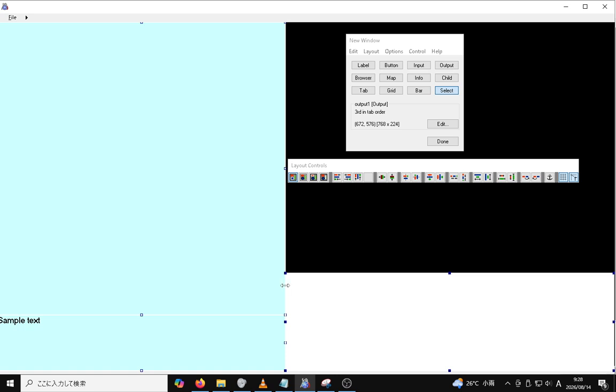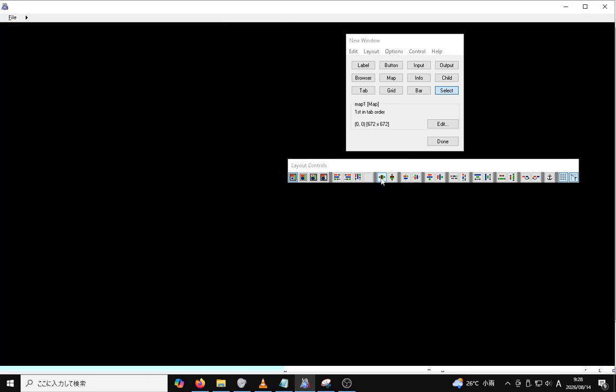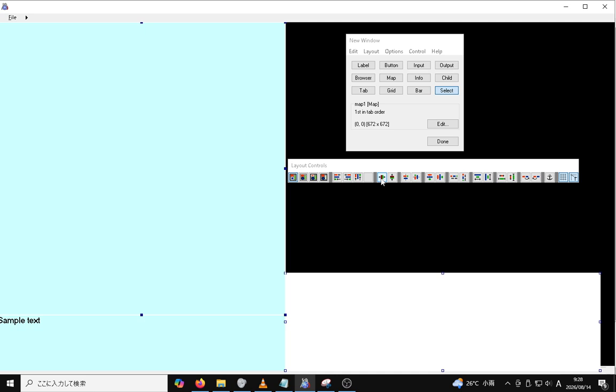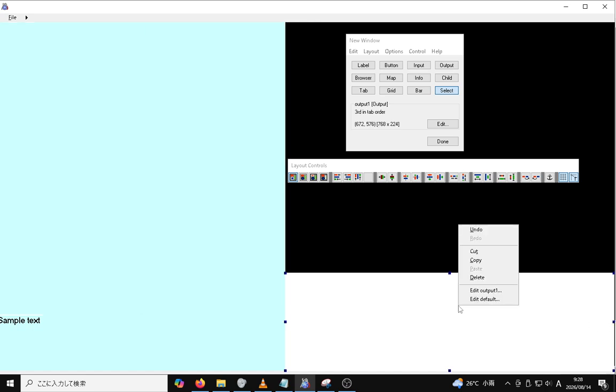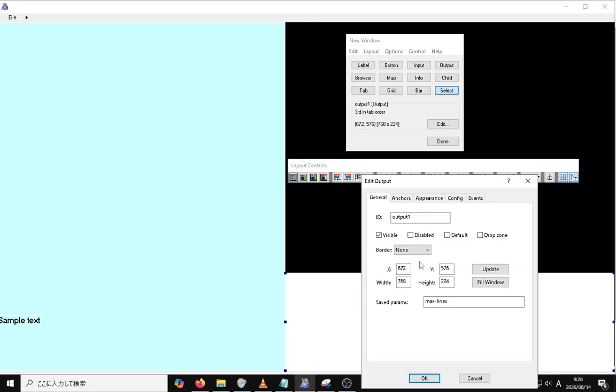Let's figure out what I did wrong here. Alright, let's just take 2. So I'm going to grab you and you. Okay, you and you. I'm going to join your edges. Alright, looks like that worked. And I want to stretch you out over this way here. Alright, and then I'm going to edit output 1 as the default output.